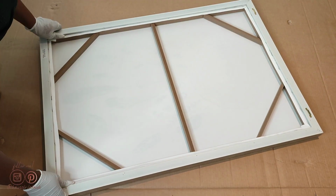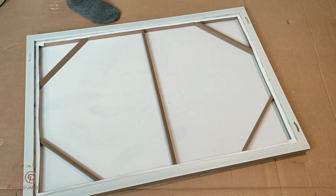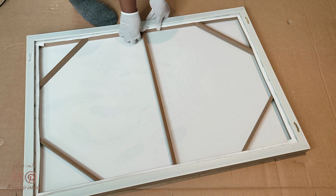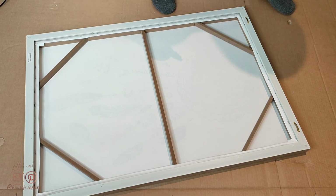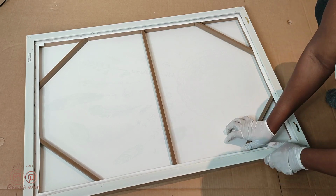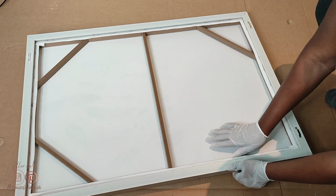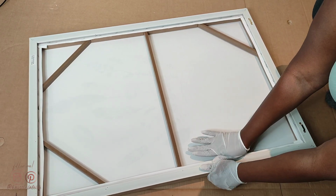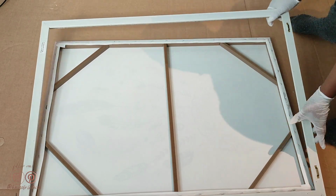So instead of using the painter's tape to just tape down the frame, which would have been easy, I decided to go ahead and remove the frame from the canvas just to make my work a lot easier, because I did not want to destroy this frame because I wanted to use this after I was done with my painting.